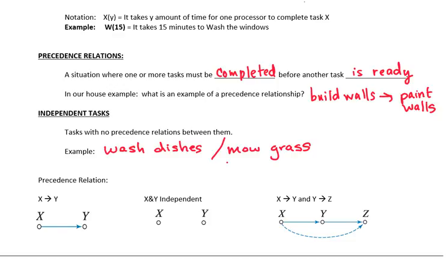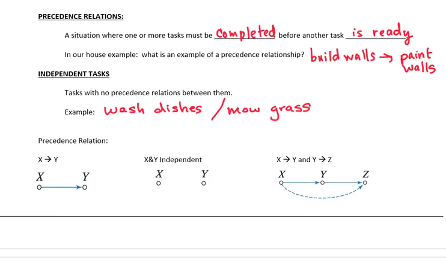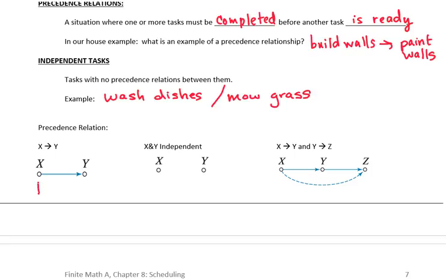These could be done at the same time. So this gets to how are we going to take these ideas of a processor and precedence relationships and tasks and turn them into a digraph, something that we can use that'll be useful. And we're going to use this with arrows. Okay, so I have my vertex. The vertex in my graph, these are going to represent my tasks. And the arrow in between represents the precedence relationship.